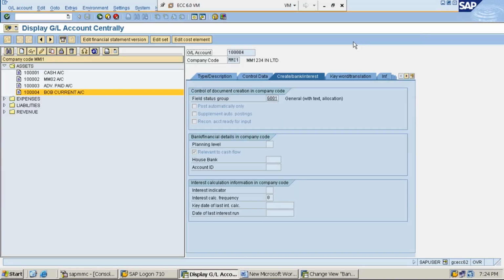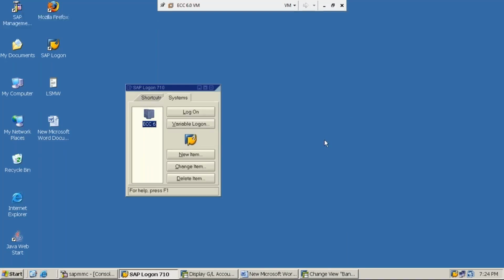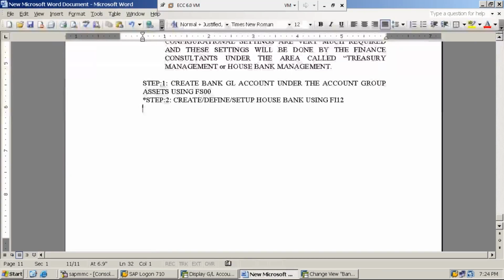Okay, so next step, create check lots. Step number 3. Create check lots using FCHI.